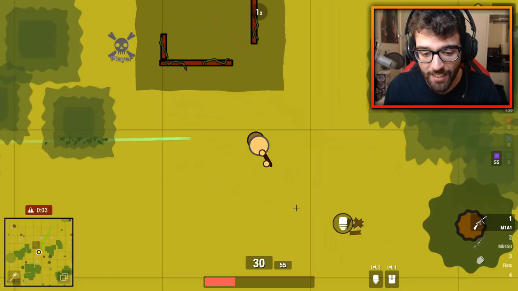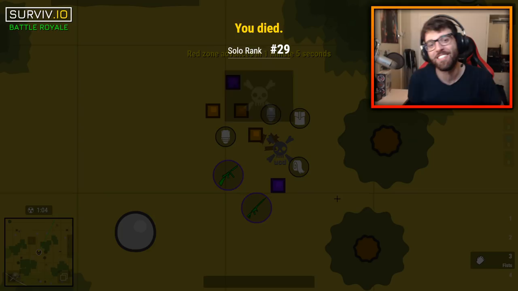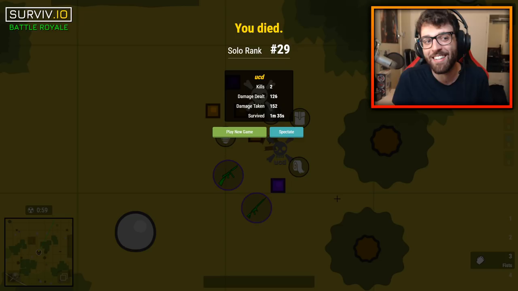Like that. What? How can you see me from that distance? That's crazy, dude. That's crazy. That's what the 8 times, I suppose, is, man. That's kind of ridiculous. All right, that's enough survive.io for now. But hey, I have to say, cool game. Not for me personally, but cool game indeed.